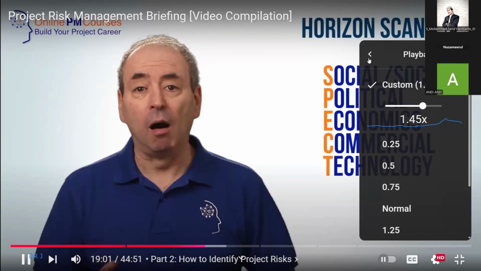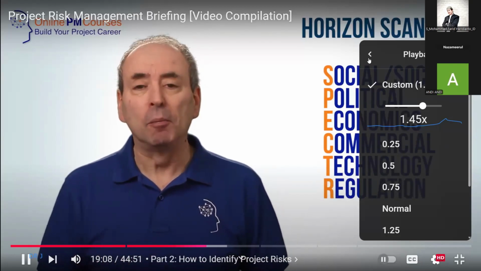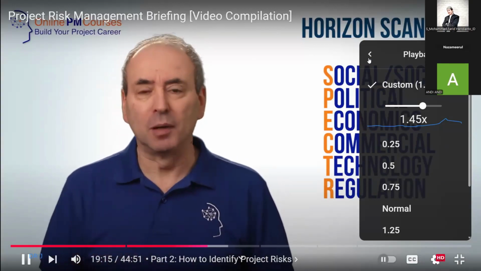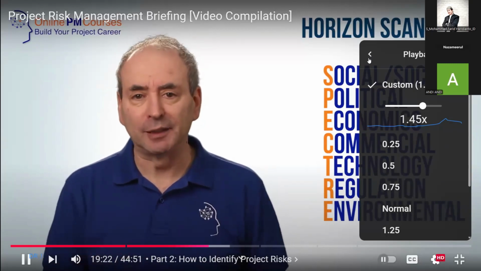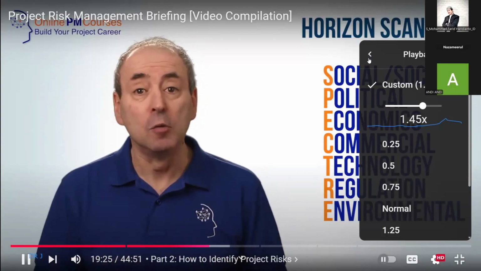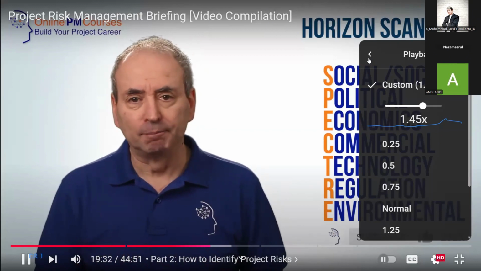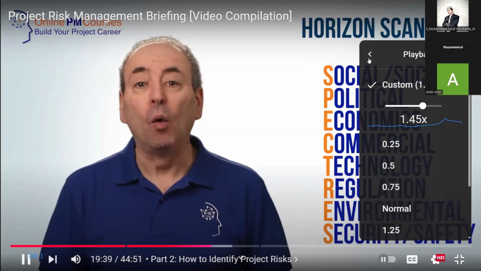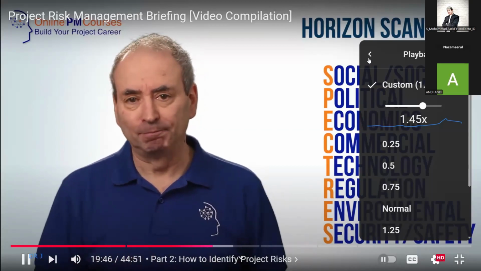What are the technology risks that could impact our project? And then the R stands for regulation. What are the regulatory or legislative risks for your project? What regulation can change? What legislation do you have to comply with that if you don't comply with it, your project could get into trouble? The second E stands for environmental risks. And once again, we've got the macro environment, the global environment, if you like, but we've also got the local environment, the immediate environment of the project. And finally, S stands either for security risks or for safety risks. These are the threats that can harm us directly.